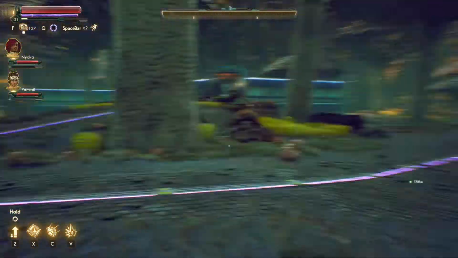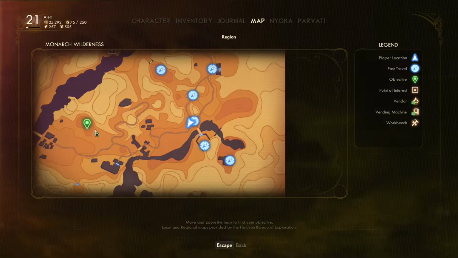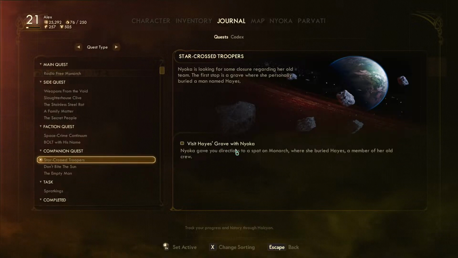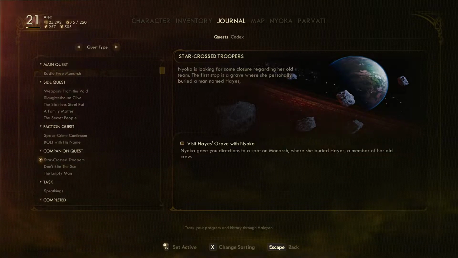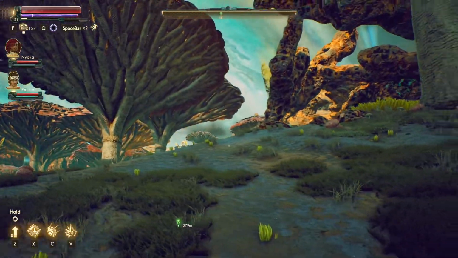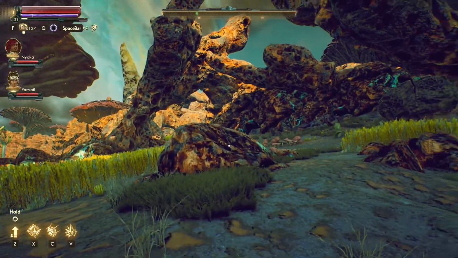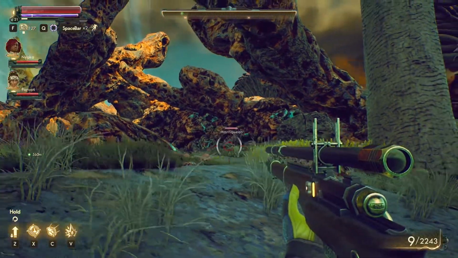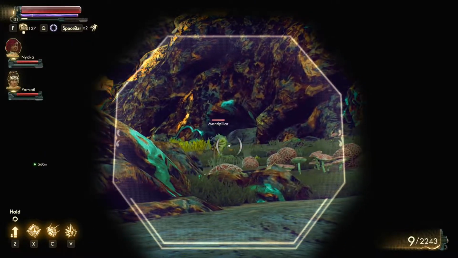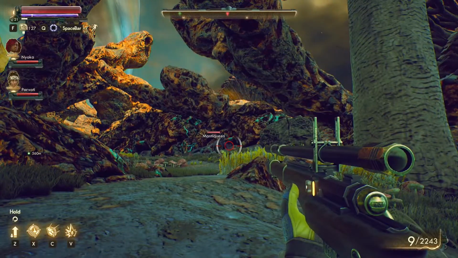Professional flexing. Oh, Parvati. Anyway, we have many places to go to. Specifically, we need to go over there because that's what we've been doing. And we're doing that for Nyoka. She wants to visit Hayes' grave. And I was trying and being relatively successful. Oof. They'll never see us. I was trying to... This is pretty bad. This is pretty bad.